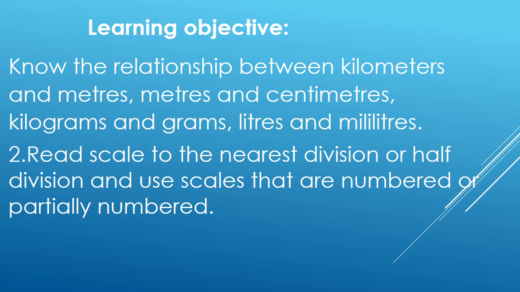Learning objective. Our learning objective is, by the end of the lesson, all of you, some of you already know, you know the relationship between kilometers and meters, meters and centimeters, kilograms and grams, liters and milliliters. Objective 2, you will be able to read a scale to the nearest division or a half division and use scales that are numbered or partially numbered.